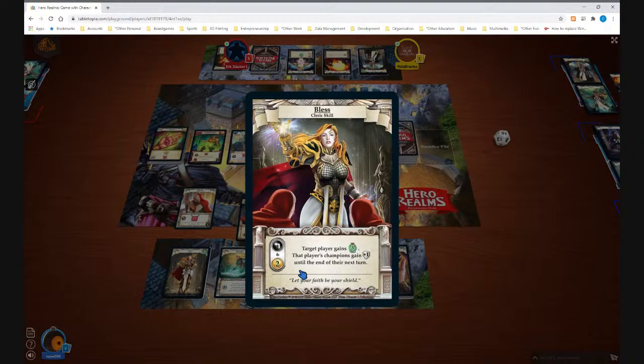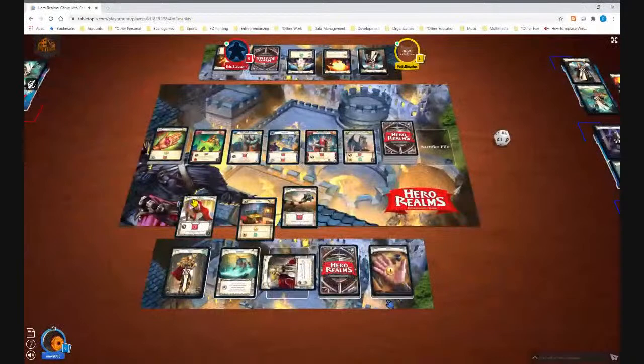If you hadn't dealt me the damage, I was going to be nice as a learning thing and target you, but with 18 damage the last turn, I'm definitely going to take the 3 to myself, so plus 3 put me to 17. And then the second half of that gives a plus 1 to your champions. So until the end of my next turn, my follower here has guard 2.